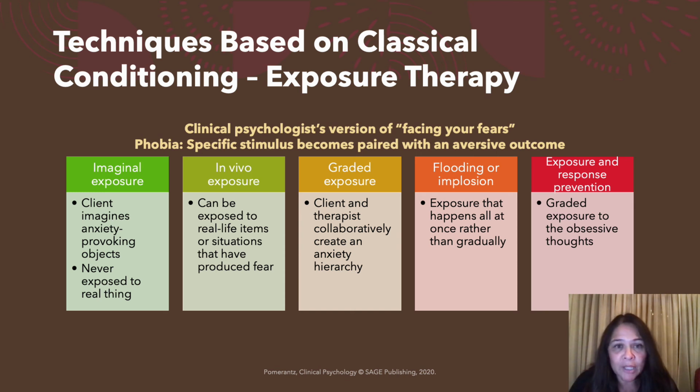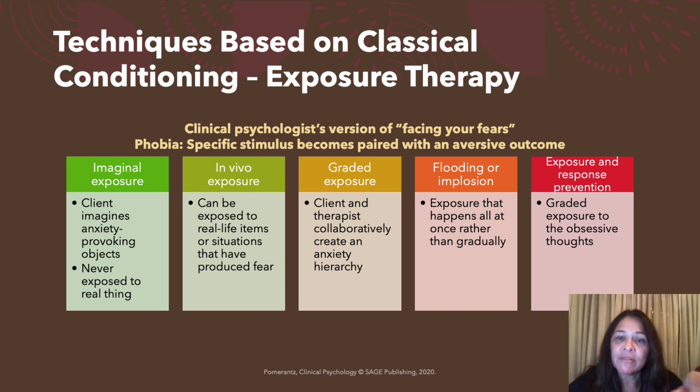Flooding or implosion exposure happens all at once rather than gradually. So with graded exposure, you're gradually increasing the exposure and the time and the stimuli intensity. However, with flooding or implosion, it's just brought at you immediately, one time around. It doesn't happen gradually. It's just an intense implosion or flooding of the experience.